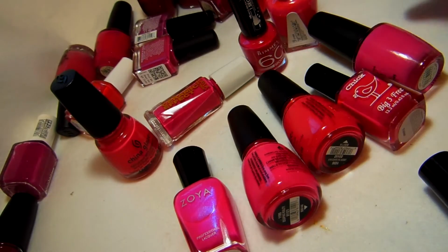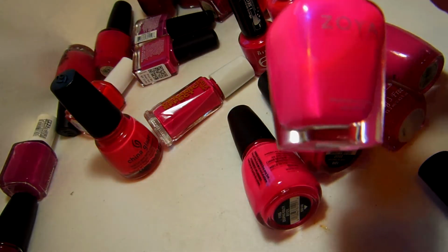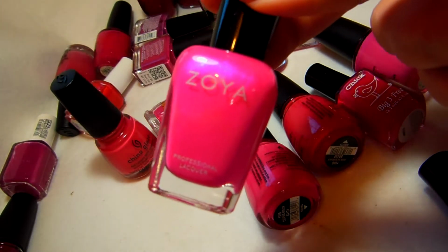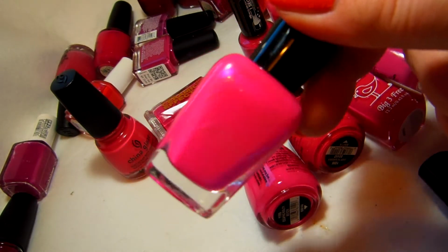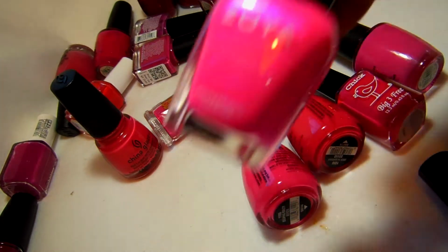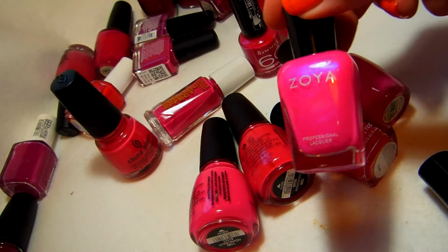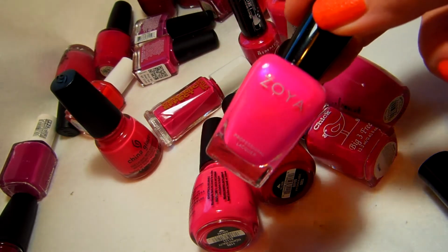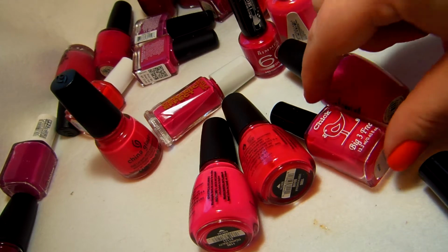Okay, let's take this one out because this is unlike the others in tone. This is Lola by Zoya. I have Lisa from Cosmetic Sanctuary to thank for this one. It's the Zoya pink she always raves about, and it is electric. What I like about it as well is if you compare it to these other pinks, it's got a hell of a lot of blue in it, and it really does sizzle on the nails. So that one's going nowhere.